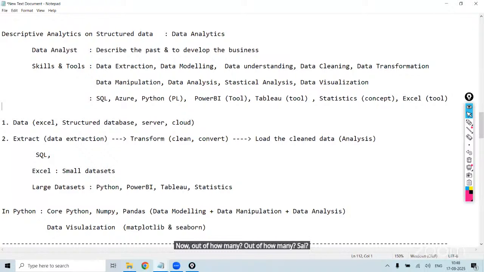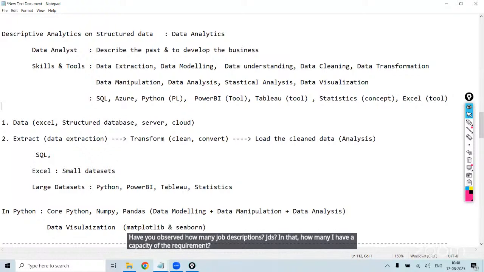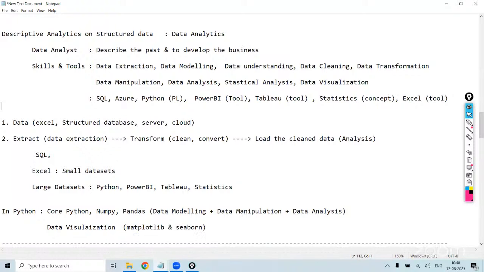In that, how many have asked for your requirement? Point is clear? I'm saying 90% clearly because requirements differ from person to person.